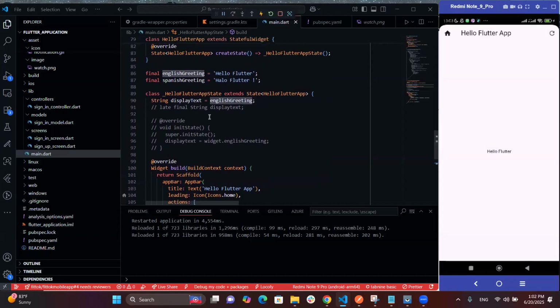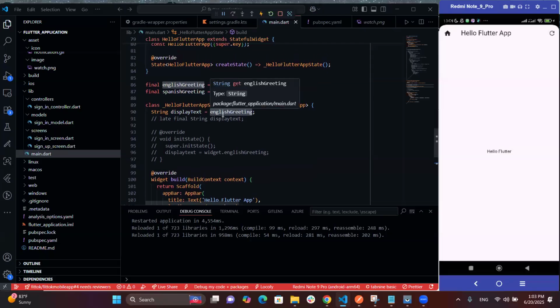If we have this from this display text, it's supposed to be, declare the variable for English and Spanish.